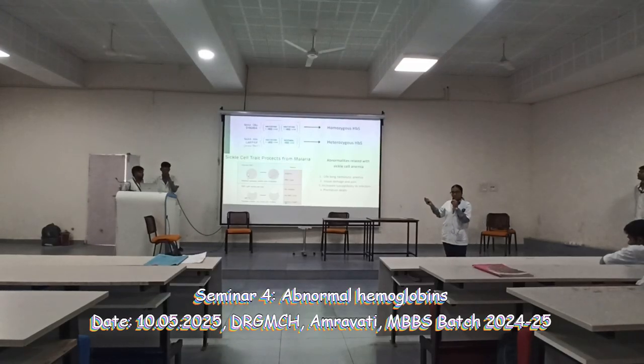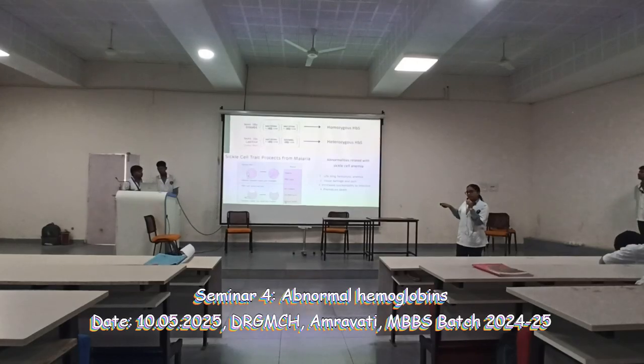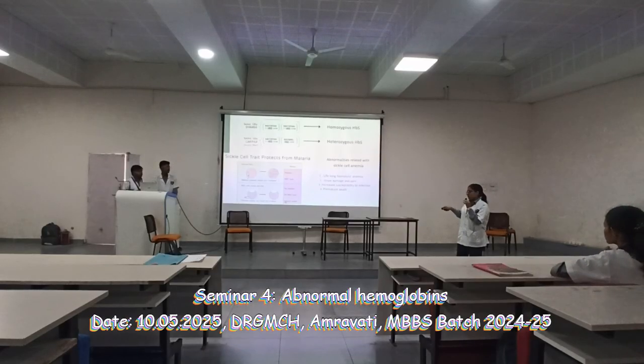In the case of sickle cell carriers, their condition is normal, they do not show any symptoms. In sickle cell trait, they show resistance to malaria. As malarial parasites have an obligatory part of their life cycle in the RBCs, but as the lifespan of sickle cell RBCs is very short, they cannot complete their life cycle. So here we can see the malarial parasite has entered a normal RBC and it is causing malaria. But in the sickle cell, they enter but cannot complete their life cycle and thus malaria is not caused.